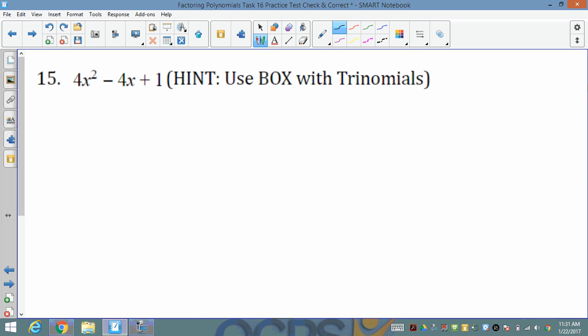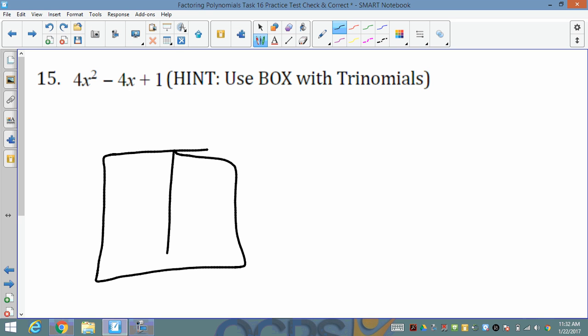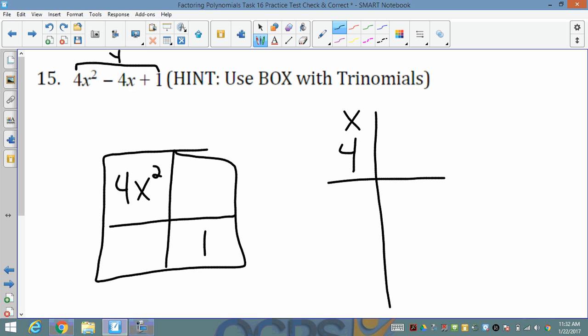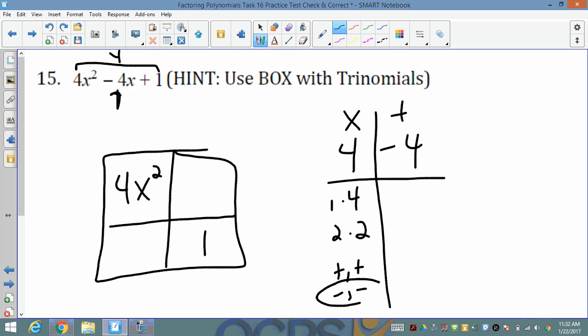Okay, last one, and we're going to work it all the way through. So again, a trinomial. I check for GCF, there isn't one. I go first and last term. I should say 1 is my greatest common factor, because 1 is always common. Multiply first and last, so I'm multiplying to 4. Add to the middle, so I'm adding to -4. So 1 times 4 and 2 times 2. Thinking about my signs, I'm multiplying to a positive, so my signs have to be the same. Since I'm adding to a negative, they both have to be negative. So I'm going to use -2 and -2.